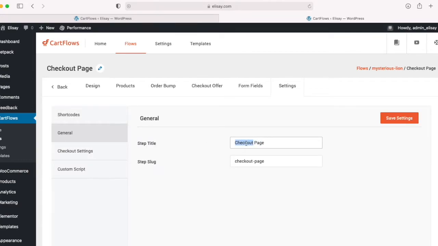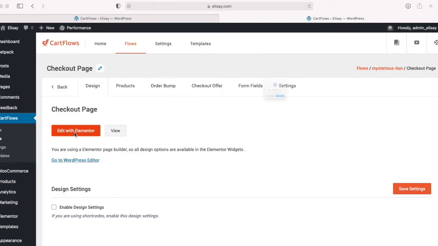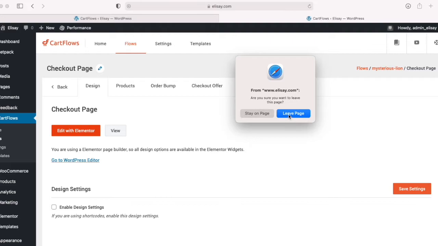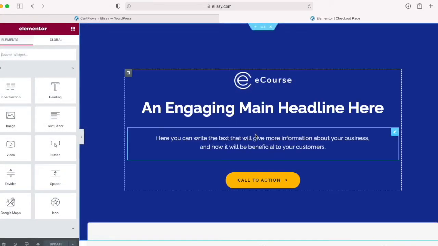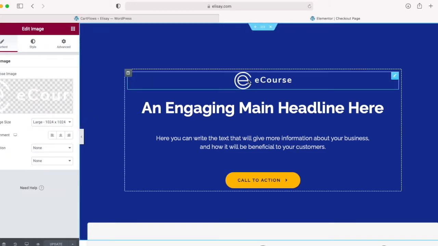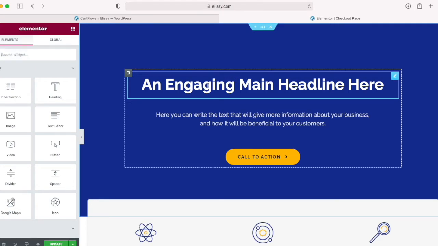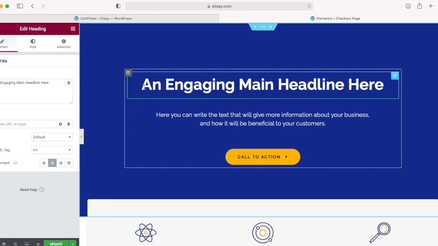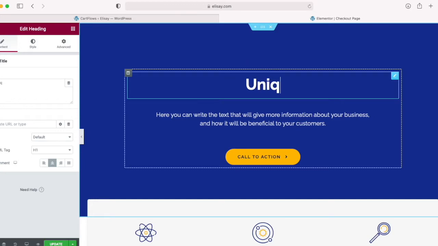I'm giving the checkout page a different name, just simply Buy. The Elementor interface is very simple and it's easy to change the website from here.